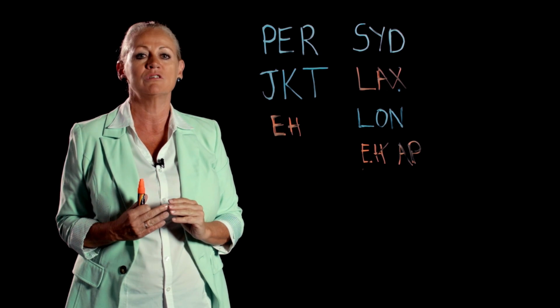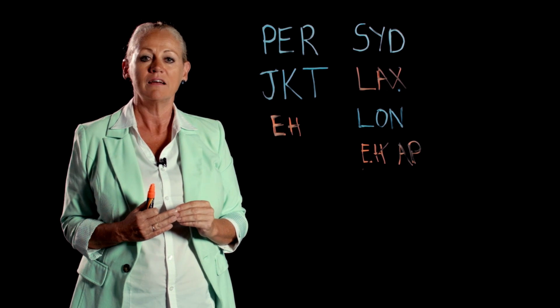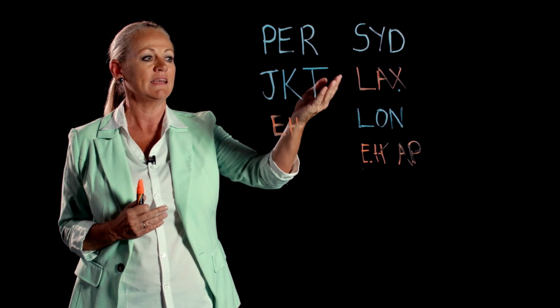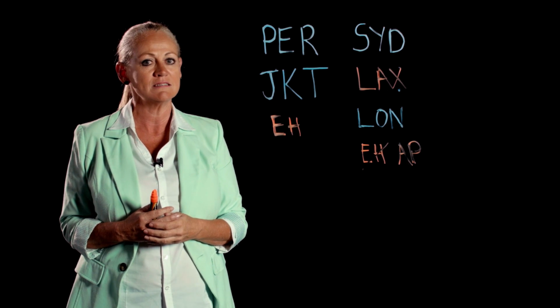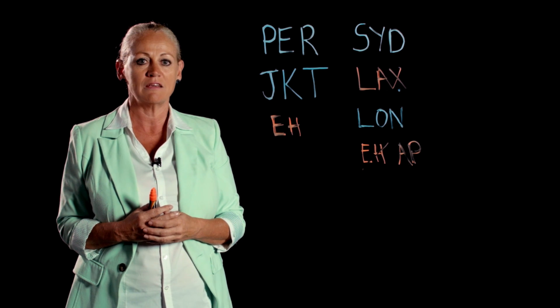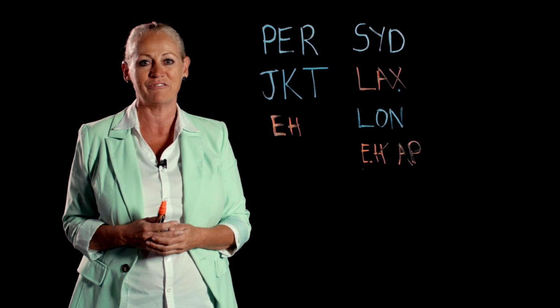So it's really important to note that depending on your origin and destination cities, there can be multiple potential global indicators. Sydney, LA, London is AP. The first itinerary was Sydney, Singapore, London, and that was EH. So always check to make sure you've got the right global indicator because it's the first step in calculating your airfares.